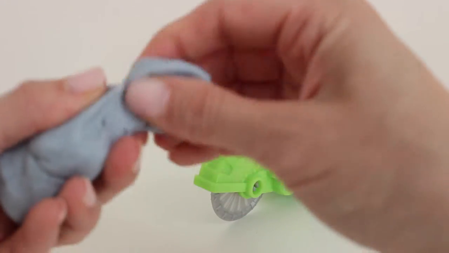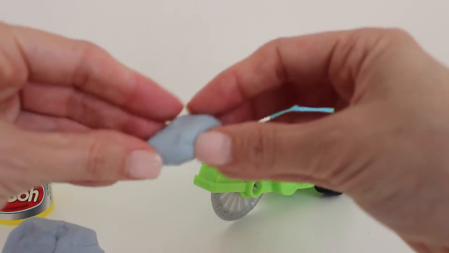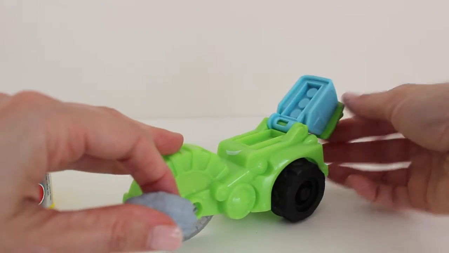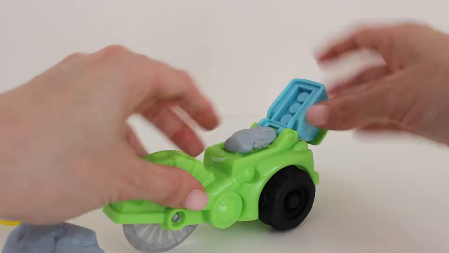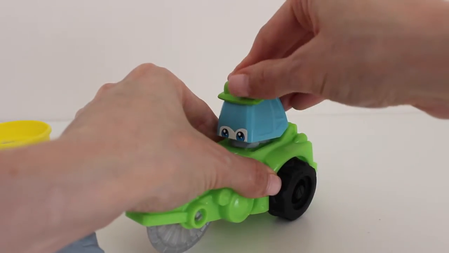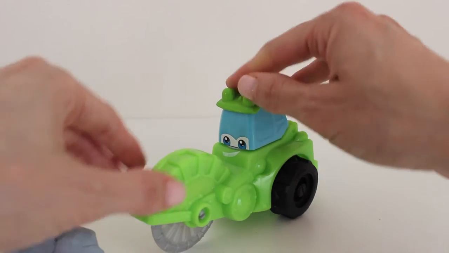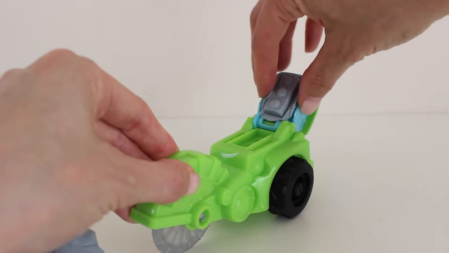Now if we take just a little bit of the Play-Doh and kind of make it into a smallish ball and then we open the truck right up, fit the Play-Doh right inside and close the top and push down on the top. Now we have a cement block.